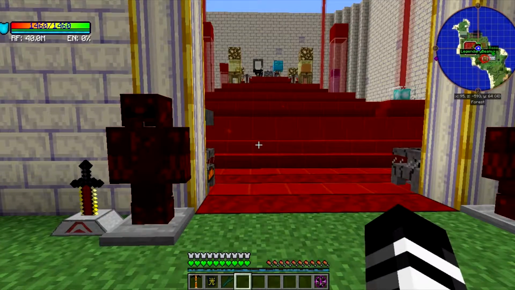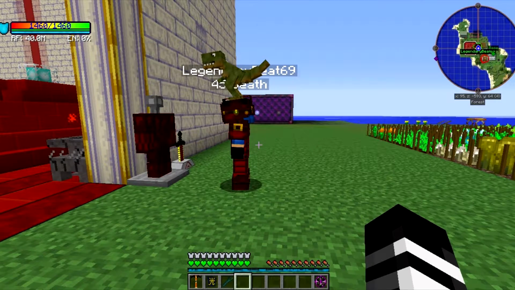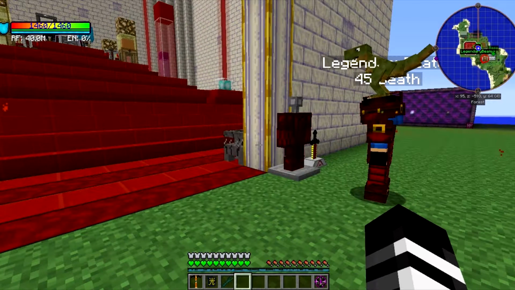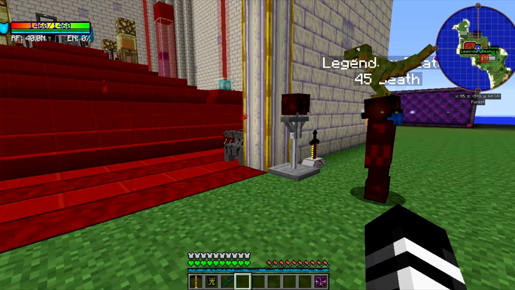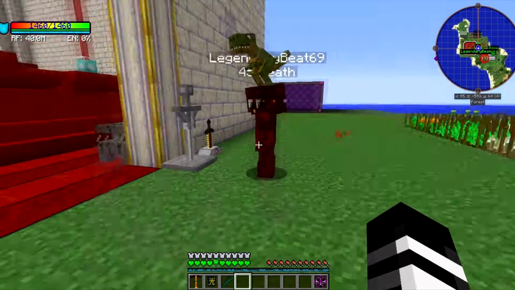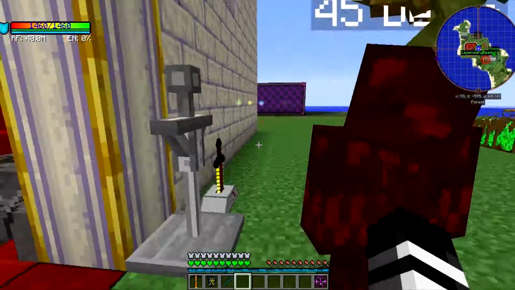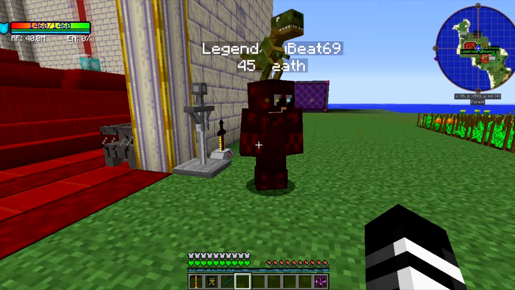I think in the next server I'm probably gonna go with bound armor as my actual armor set because it's so upgradable. You can be pretty much invincible. I look like a goddamn ninja. By the way, these do all have redstone signals, so you can just shift right click and it'll switch them.